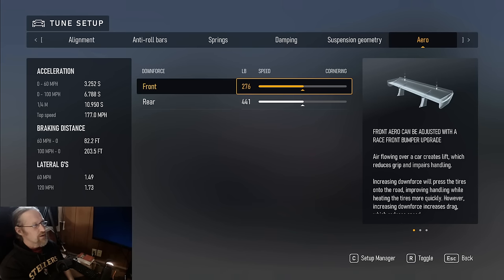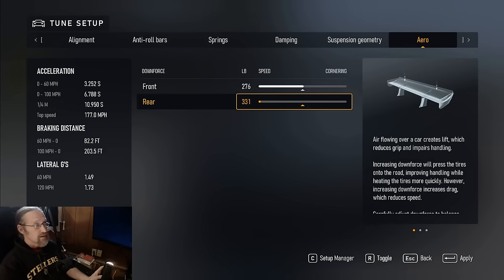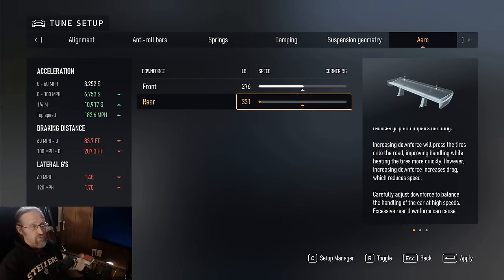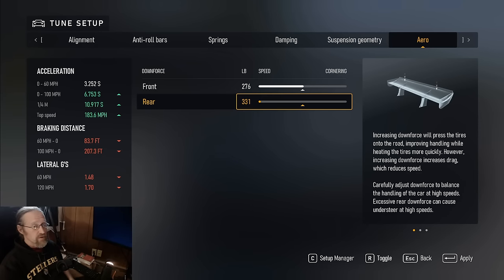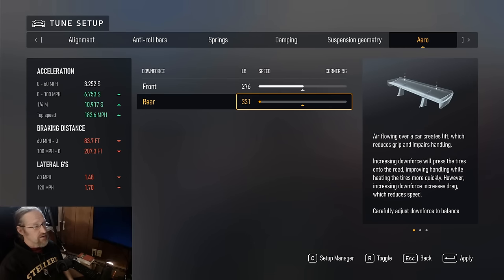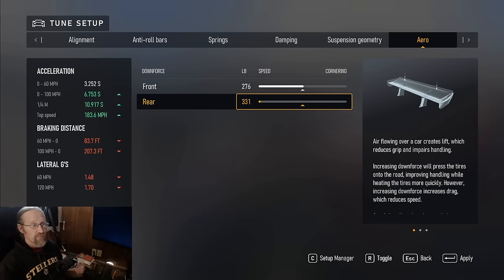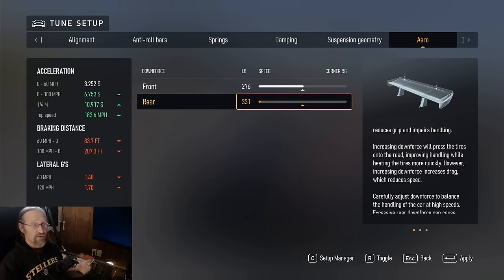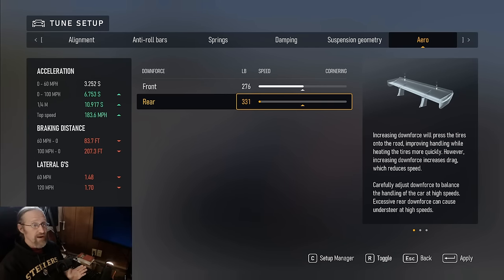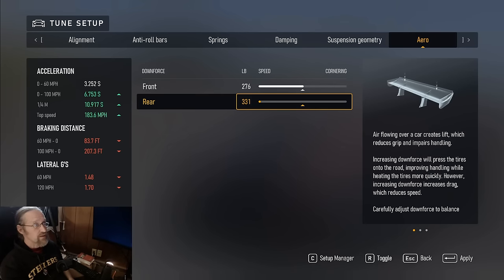We're going to come over to aero. 276, 441. Road America is a speed track. This alone, just dropping the aero out from the bottom, is going to gain us a bunch of top-end speed, and it's going to help the car rotate through the corners. We don't know yet at this point if we actually need higher aero. Sometimes you'll find a good aero balance but not have enough aero, and you'll have to raise the rear and the front together. But at this point, we're just going to start out with 276 and 331 and see how it goes.